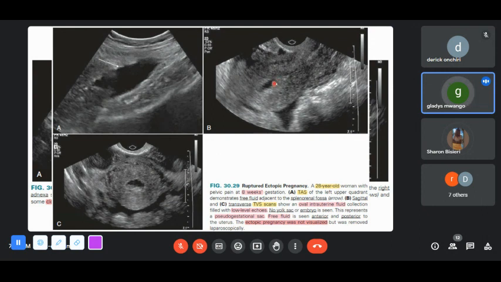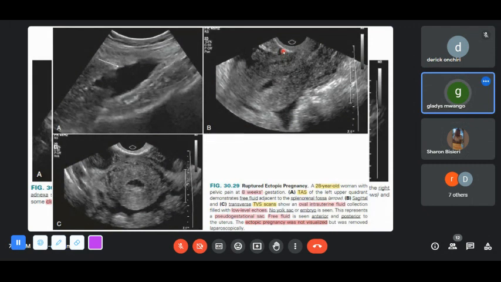But you can see that the cervix is closed, and the uterus wall has a normal outline. Then posterior to it, you have free fluid in the POD, not much, and also some in the vesicouterine area. And then around it is free.